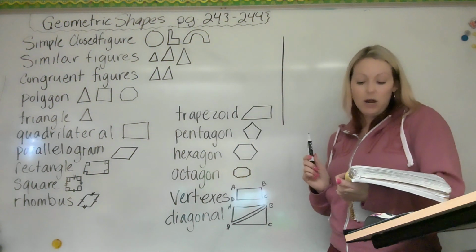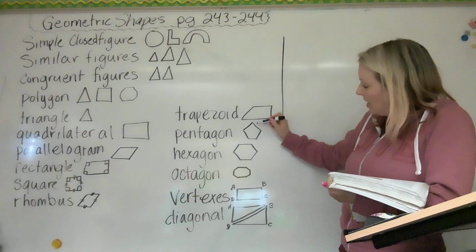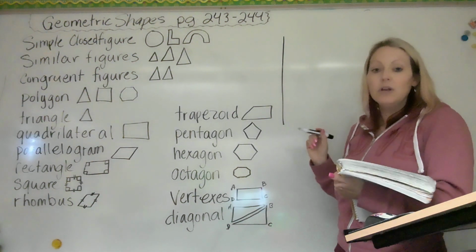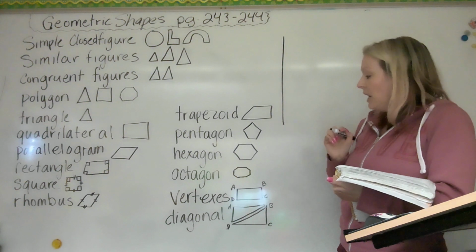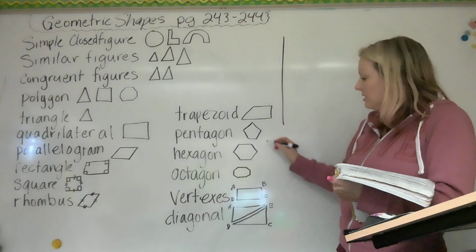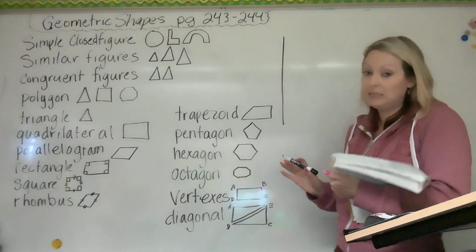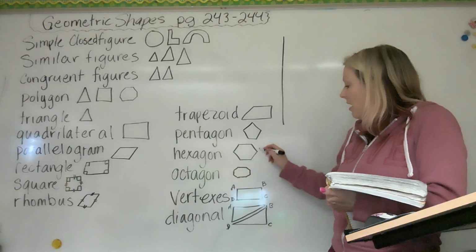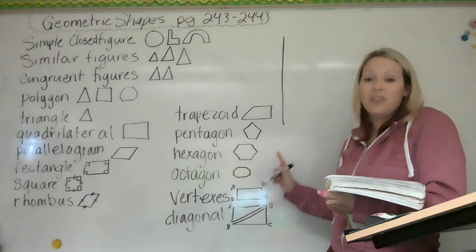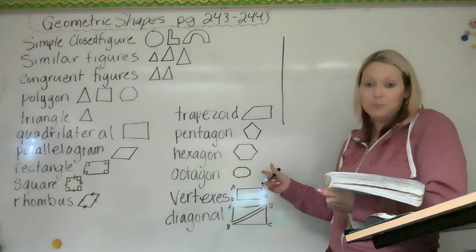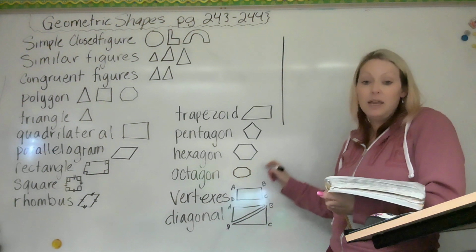Then we have our pentagon, and our pentagon ends up having five sides, 1, 2, 3, 4, 5. You can also go by counting the points, that helps you out. Then you have our hexagon, and our hexagon has six sides, 1, 2, 3, 4, 5, 6. I tried to draw these as best as possible. And if you want to count the points, you can do that as well. You have our octagon. That one was really hard to draw. It probably looks more like an oval in the picture, but I promise I do have 8 sides here with 8 points.